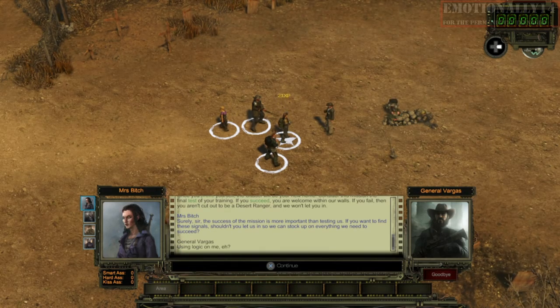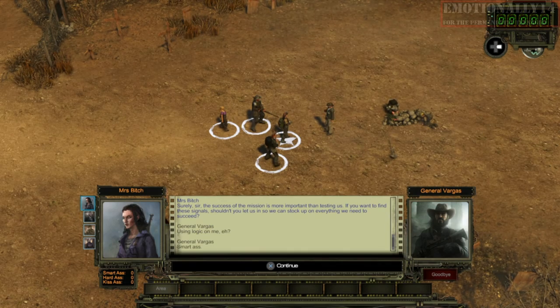Logic on me, eh? Surely, sir, the success of the mission is more important than testing us. You want to find the signals? Shouldn't you let us in and stock up on everything we need to succeed? Yes, we are. Because you're a twat, General Vargas, who thought you should give us some guns.